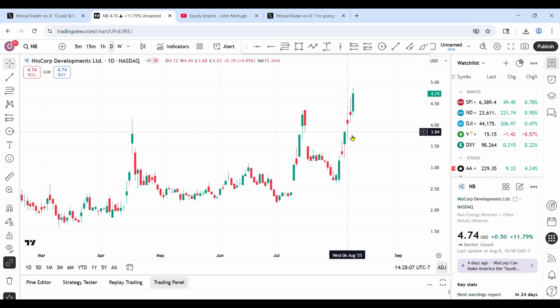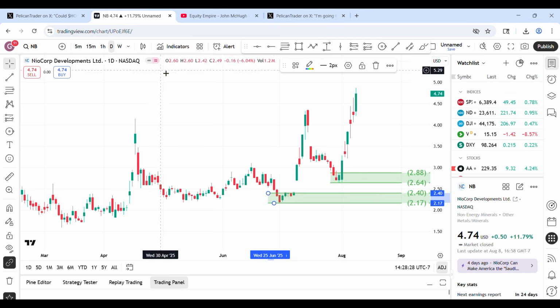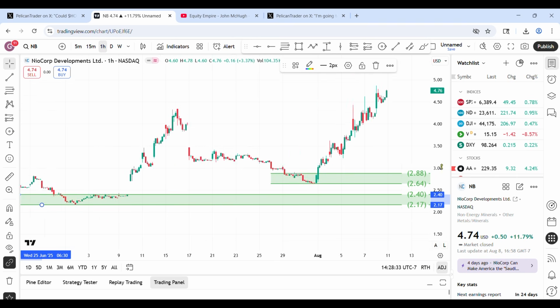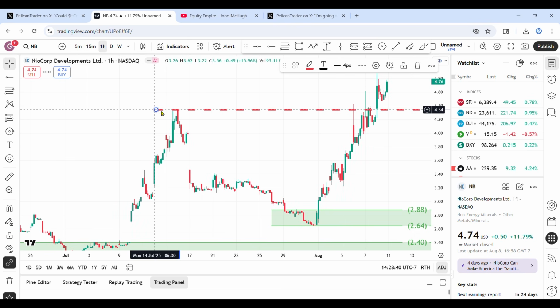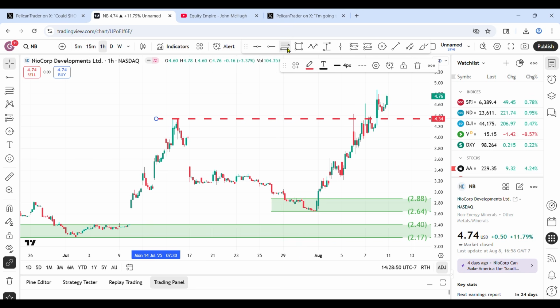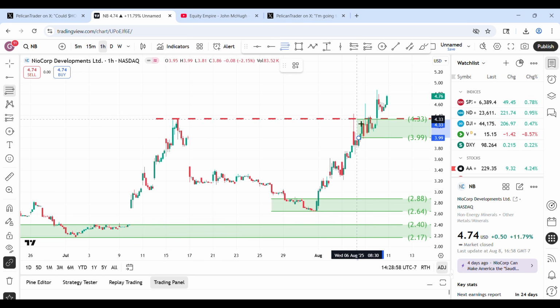So if we do get a pullback, I wouldn't know how to construct a zone or a range for a level. The first support level on this chart would be way down here, if we can get an opportunity back to 288, which probably won't happen anytime soon. And then there's support right down there. If we go to a lower time frame, now we get into something interesting. At a lower time frame, you have a breakout above this level here, and a breakout of prior resistance can often be considered support. That's old school technical analysis. So if you were looking for a support level using a lower time frame, we'd have a support level right here to consider, just at the breakout point.